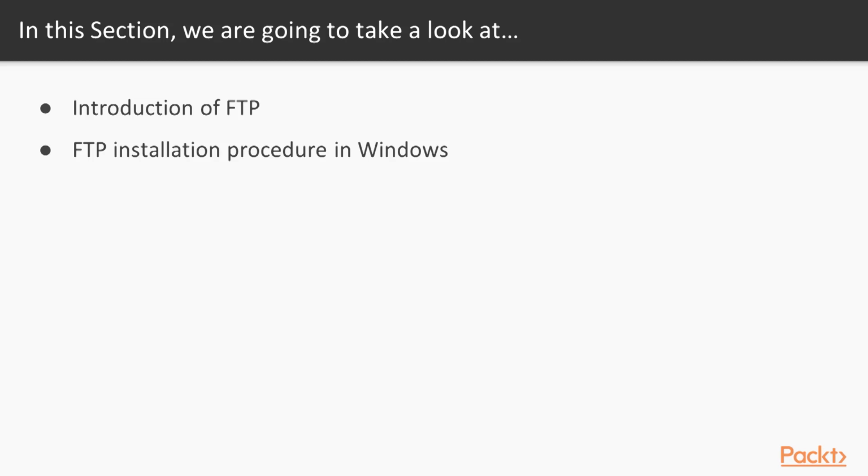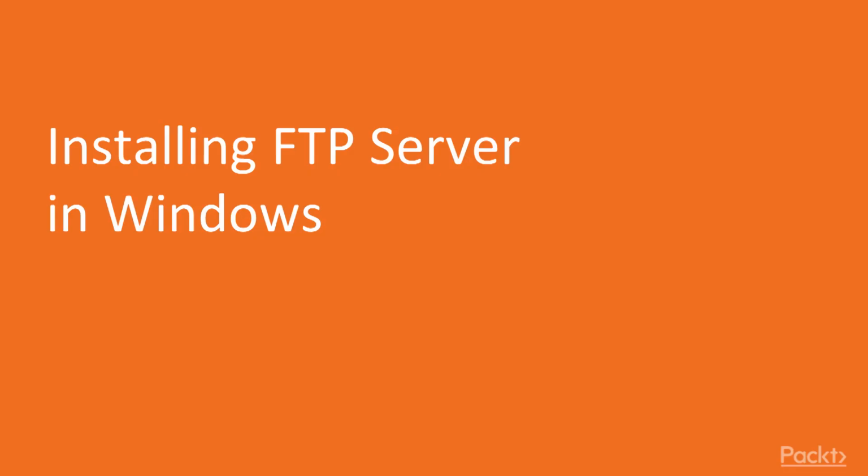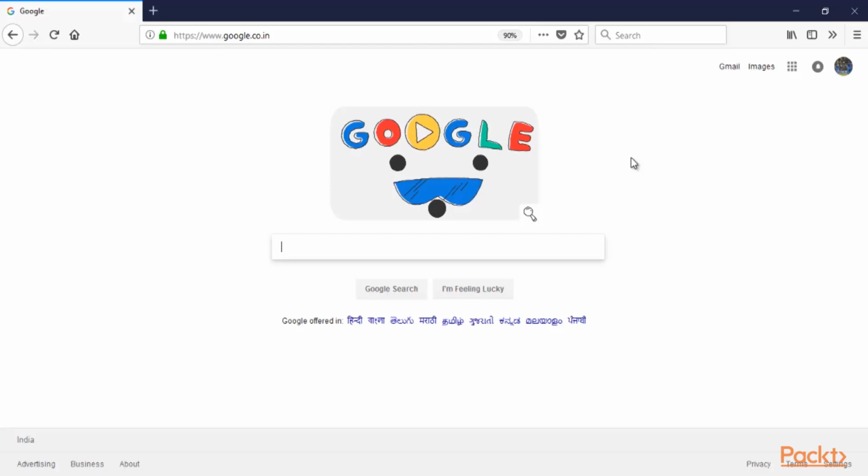And we will use FileZilla to install FTP in the Windows operating system, and we will try to hack that FTP using Kali Linux. So first of all, in this video we will learn how you can install FileZilla FTP in your main OS. In the first video of section 5, we will learn how you can install an FTP server in your Windows operating system. So basically you need to download FileZilla in your Windows operating system or main OS.